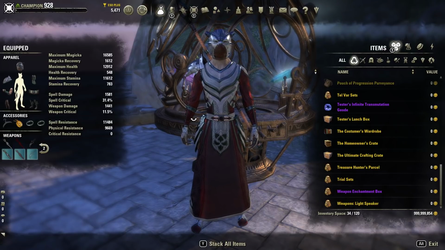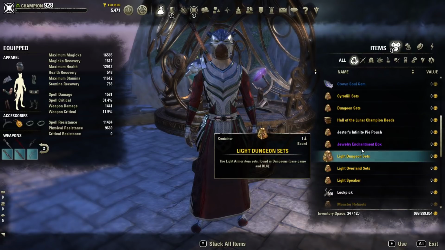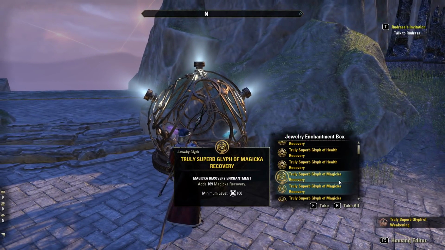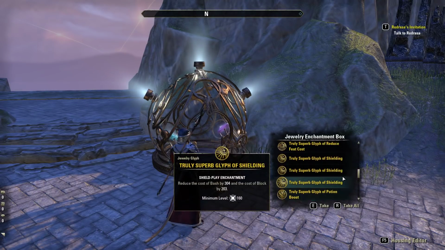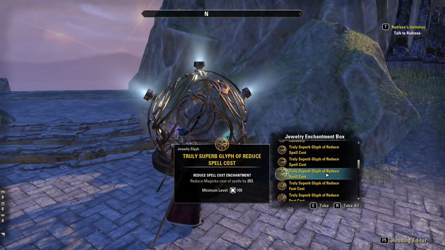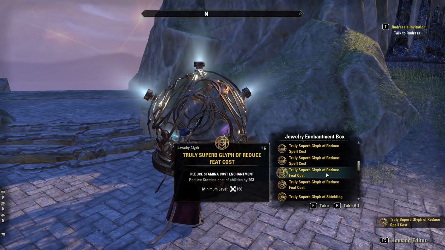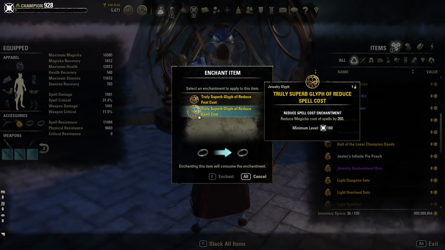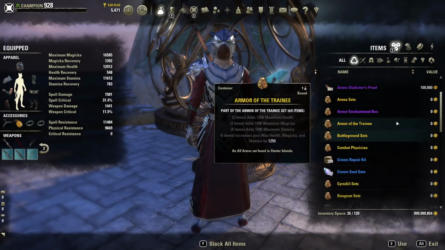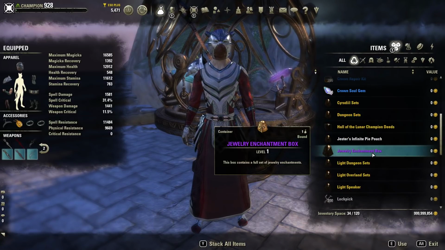Now, the other thing I'm going to do here is I'm going to change out 2 of my jewelry enchants. Where are you? First off, we're going to go with this one, reduce spell cost. We're going to grab 2 of these and put them here. We're going to put one here. Oops, that's the spell cost. That other one was the wrong one. It's a feat cost. Let me go back down.